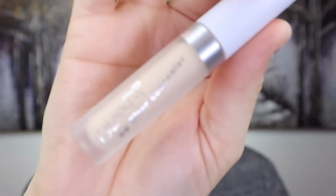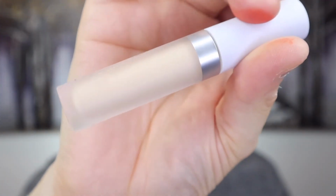It might be a bit dark for me, but I think I can make that work with a translucent setting powder that usually lightens it up a bit more. And then we have this concealer. This is in the shade medium 80 white. That one there. And then the concealer is in the shade Light 16. That's the shade there. That would definitely work for me. I always get a concealer 3 or 4 shades lighter than my foundation because I like to brighten up under my eyes. Okay, so happy about that. Foundation might be a bit of a work around, but we'll get there.